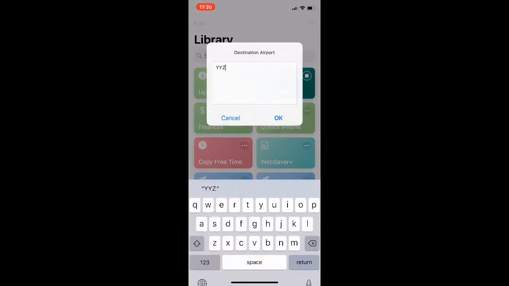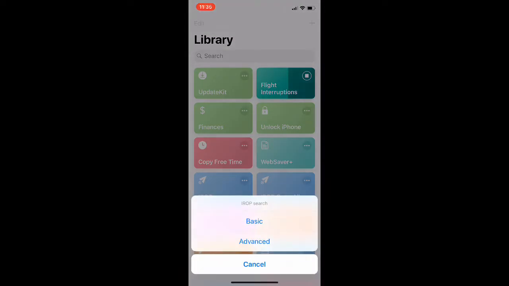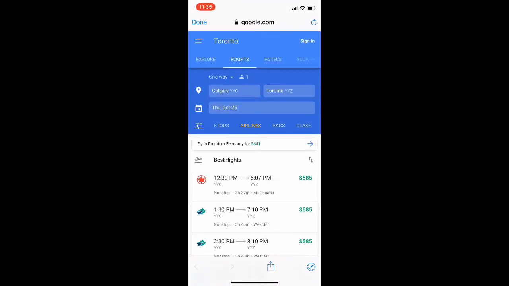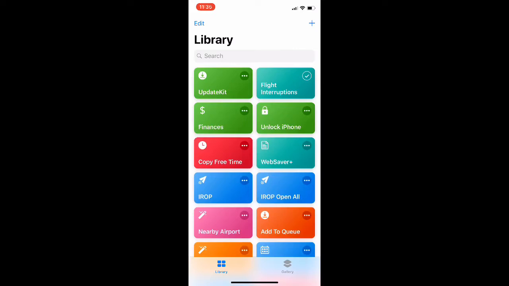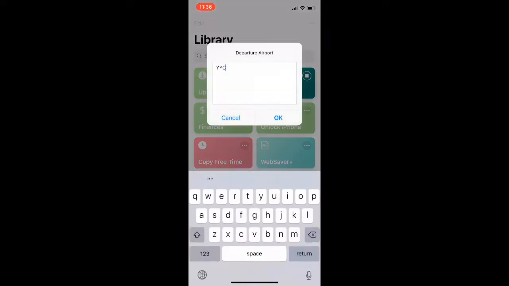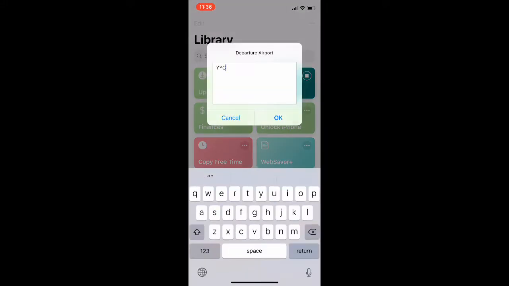Okay, so if we're going to go ahead and use the shortcuts, we're going to try it here. So we'll do a search Calgary to Toronto, and we'll do a basic search, and it prompts Google. So it pulls it up on Google Flights, nothing crazy, nothing special, and it just pulls up flights for today, one guest, one way. Now you can do a little bit more advanced things with it. There's a few more options in case you're in a tricky IROP situation. So let's try something here.